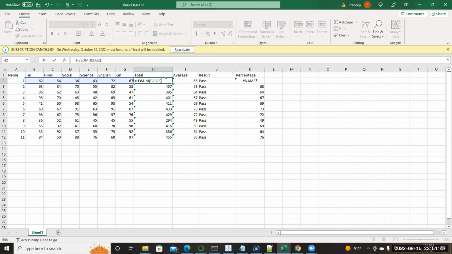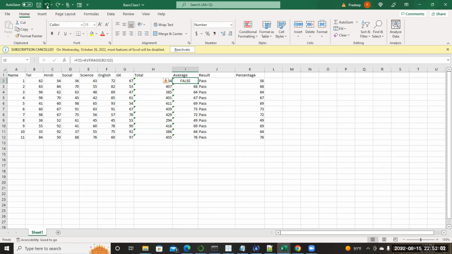Just go to I2. No, first Escape. Once again, your formula is changing. Now it's fine. Now you have this yellow triangle. Click on that yellow triangle and ignore the error.